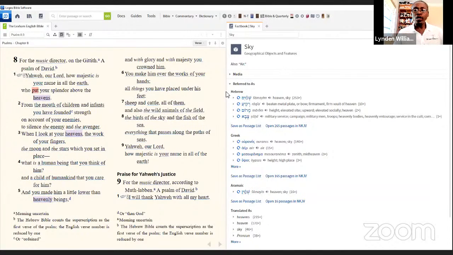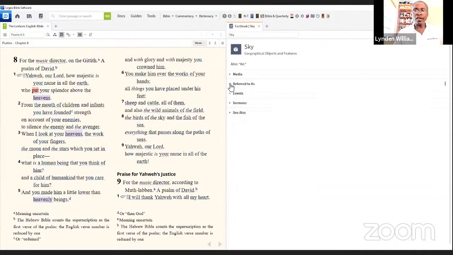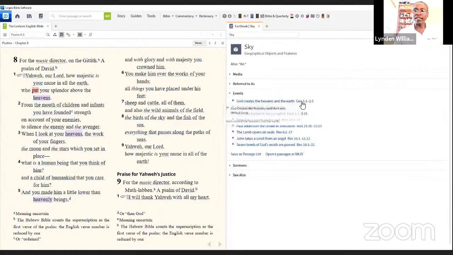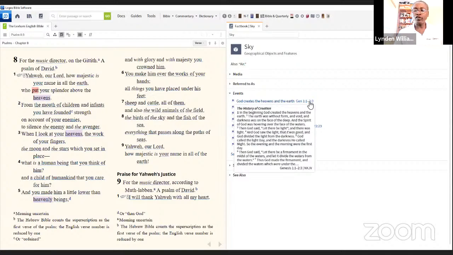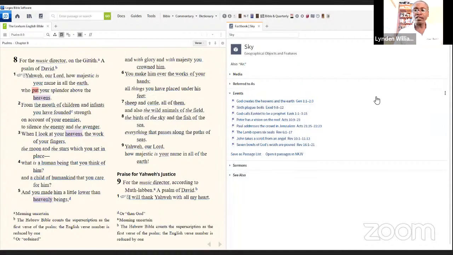Here again, you have your Hebrew words, what is referred to, your Greek, Aramaic, events. God creates the heavens and the earth. Putting the mouse over the Bible text will give you a preview of the text. Of course, if you select the text, it will pull it up.